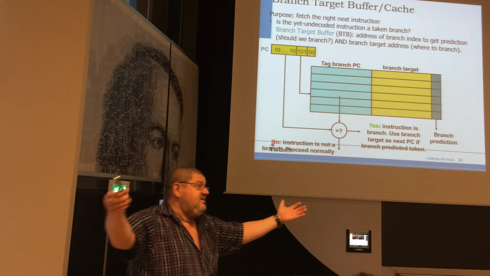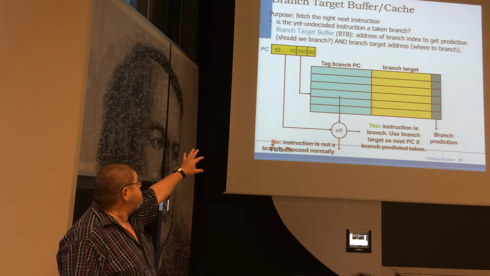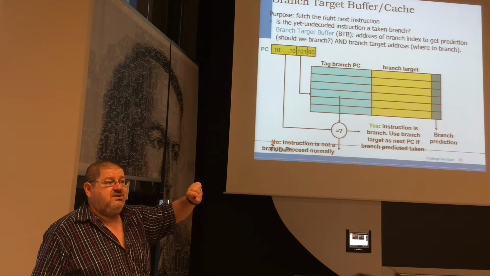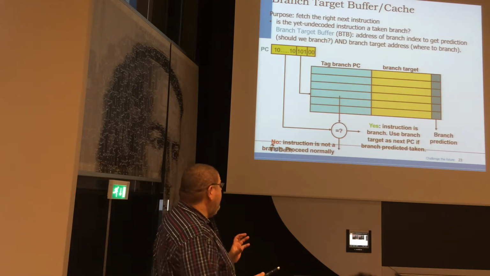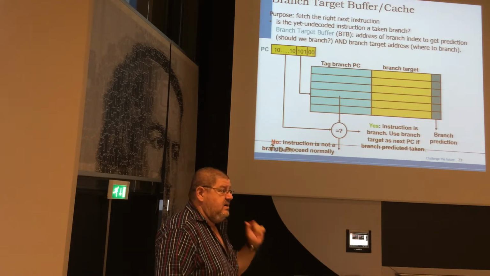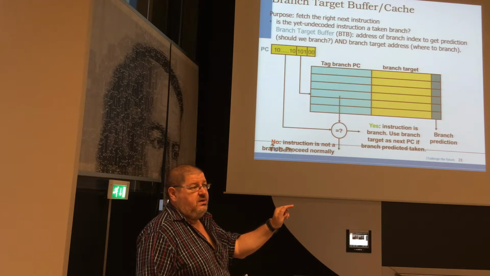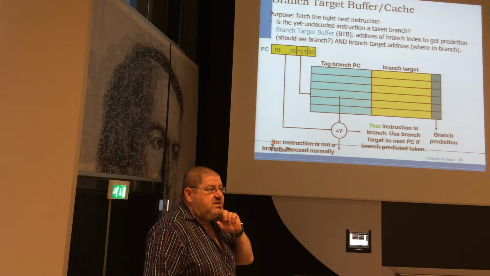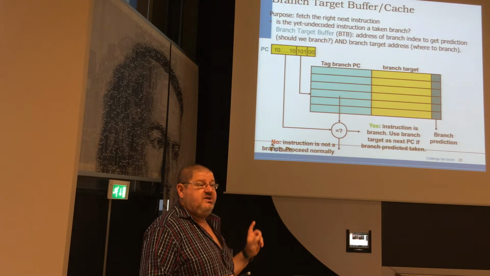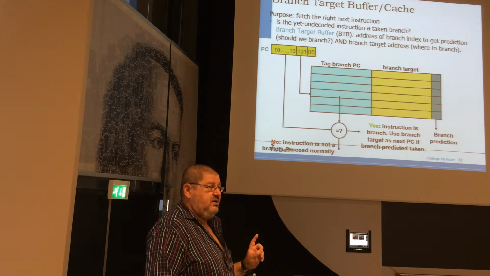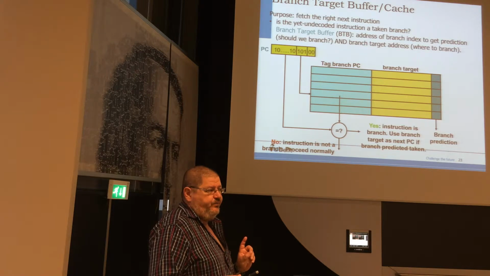Being whatever it is. For that, we have something which is exactly like a cache. It's a small memory buffer where I'm storing the address of the branch, if it was executed before, and now I'm addressing it with the same bits that I'm addressing the branch predictor, the branch history table, but now I have to be sure that I'm not doing aliasing.